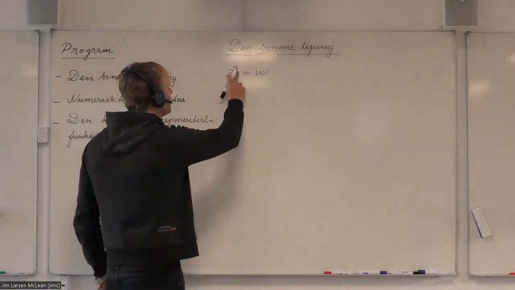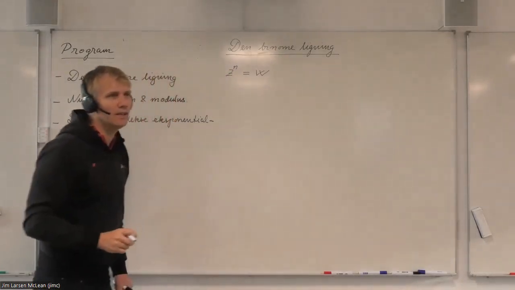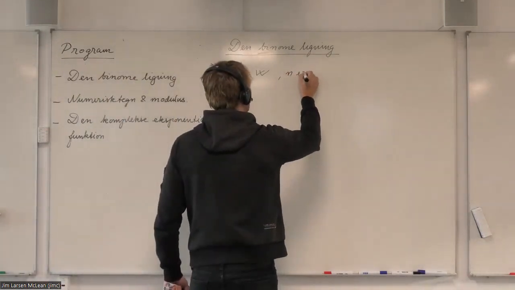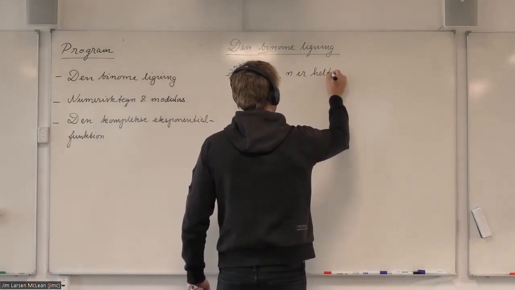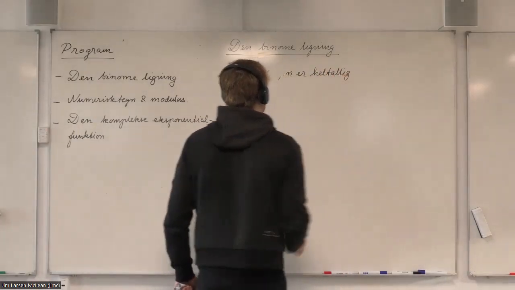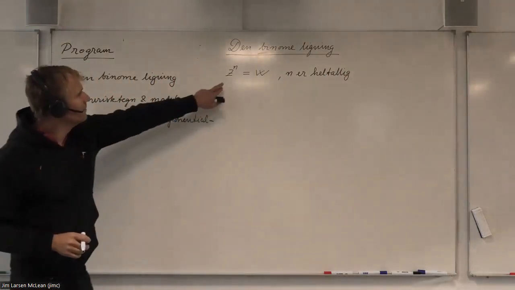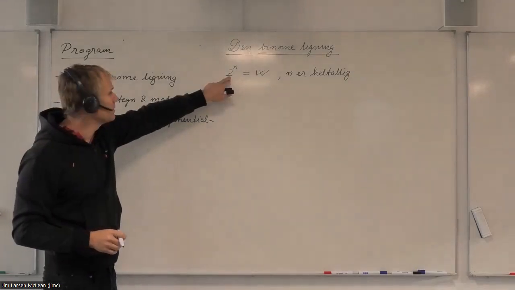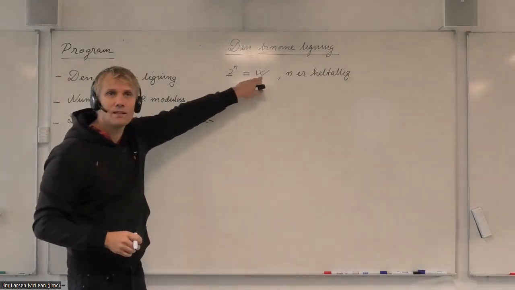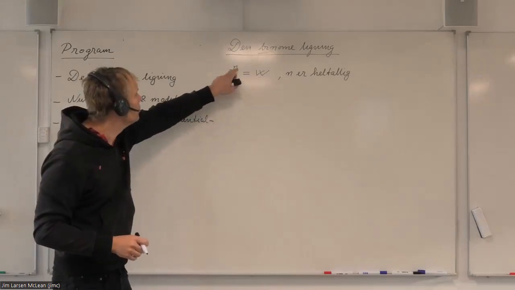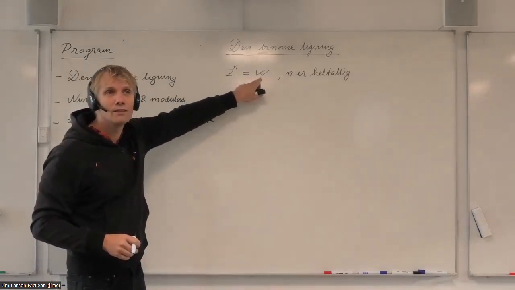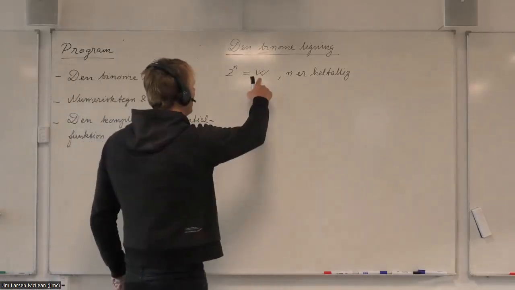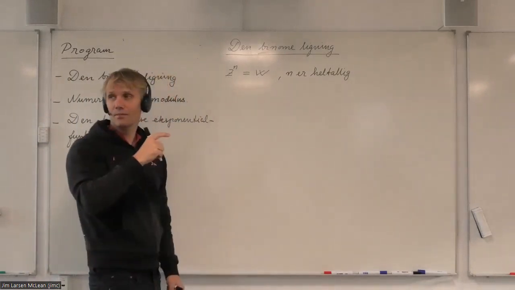But now it doesn't say z squared, now it says z to an arbitrary exponent n, and n is an integer, you have to imagine. So n is integral. And what we need to find is z. The task is to find z, and there's more than one z. For instance, if it says z to the third equals some complex number, then there are 3 solutions. If it says z to the 7th equals some complex number, then there are 7 solutions. So we need to figure out how to find those solutions to such an equation. What we know is w, and what we need to find is z.